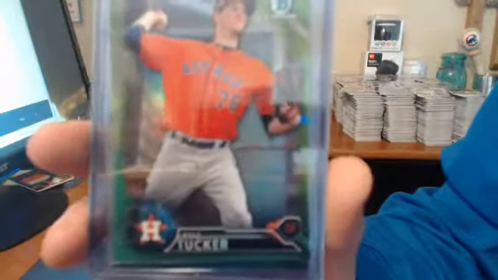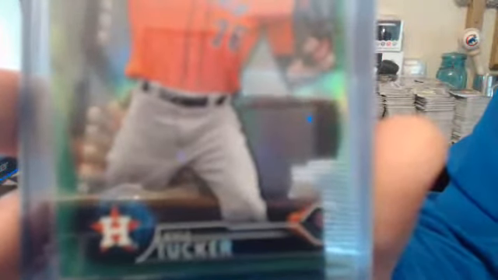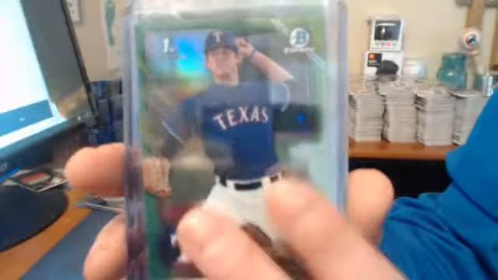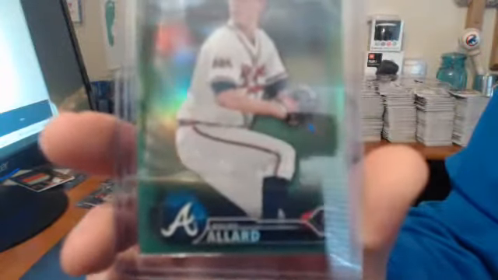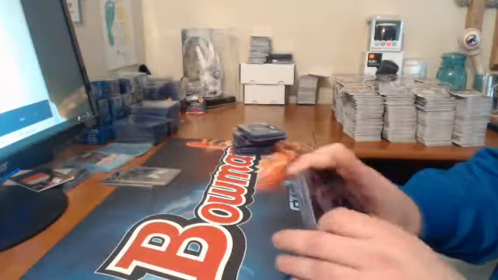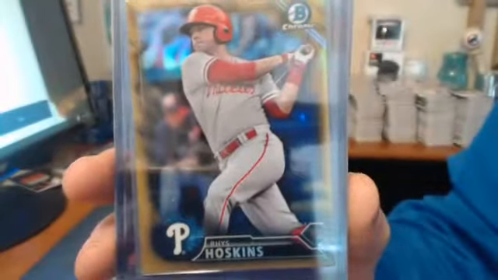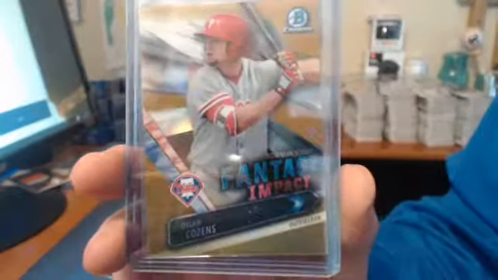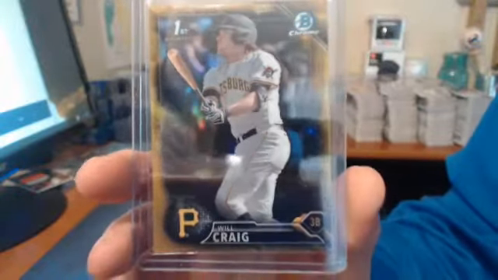Green, Kyle Tucker. These are 99 refractors, green refractors. Kyle Tucker, Cole Reagans, Thomas Jones, maybe, and Colby Allard. Gold! Reese Hoskins, Alexis Torres, Anthony Alford, Dylan Cozens, and Will Craig.